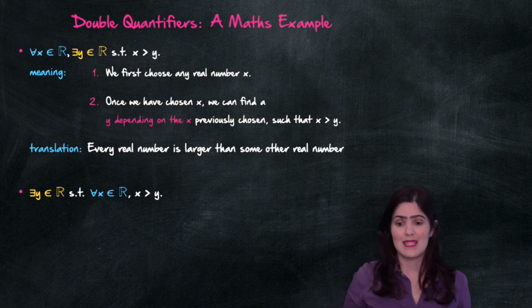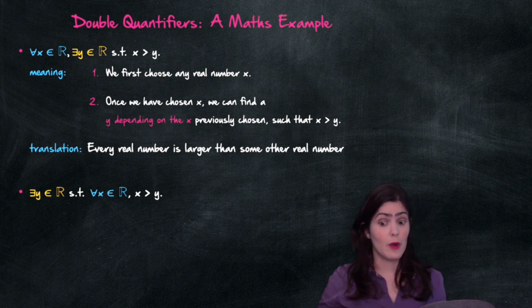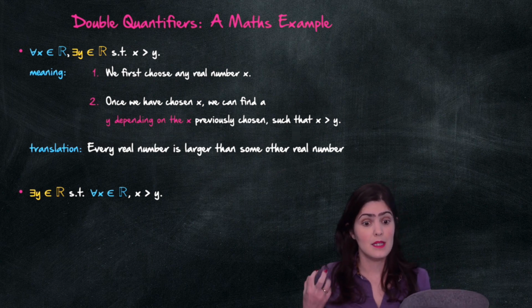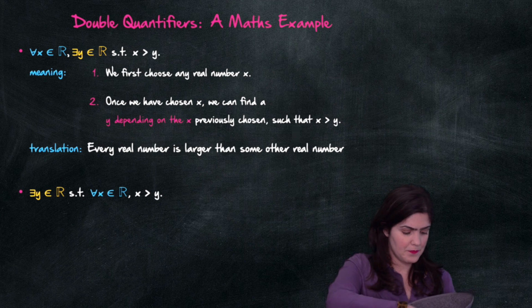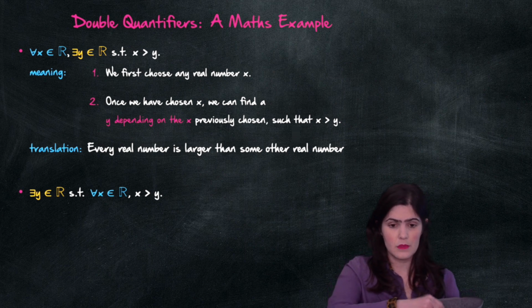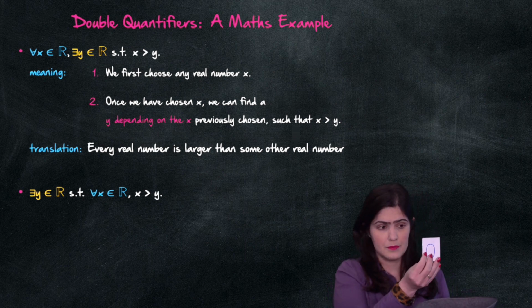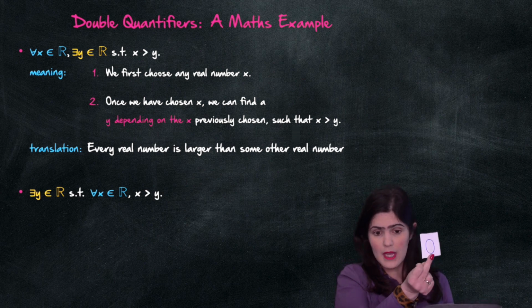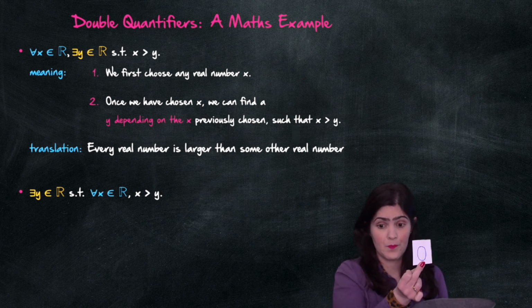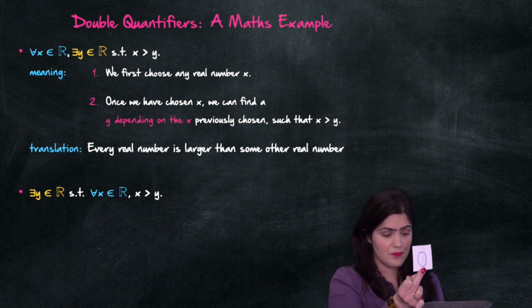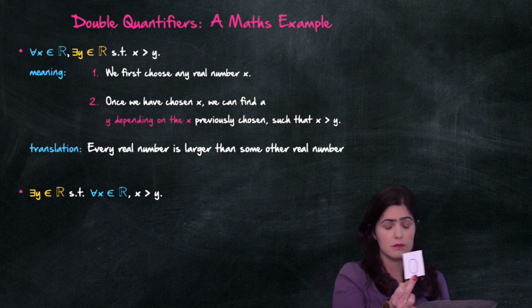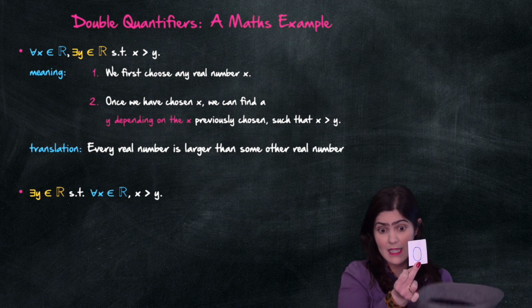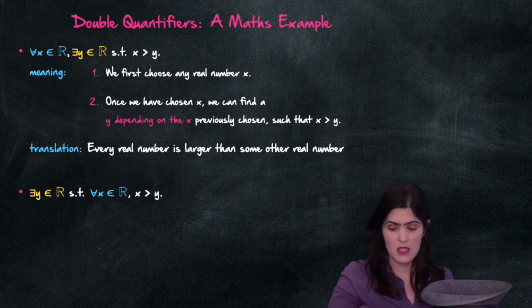And now let's compare this to the next statement. So the next statement says there exists a y in R such that for any x, x is bigger than y. So here we're going to start with a fixed number. For example, let's say y. So my y is 0. And now I have to close my eyes, give it a good shake because it has to work for any x. I'm going to do that.